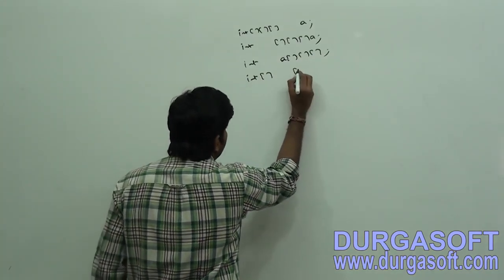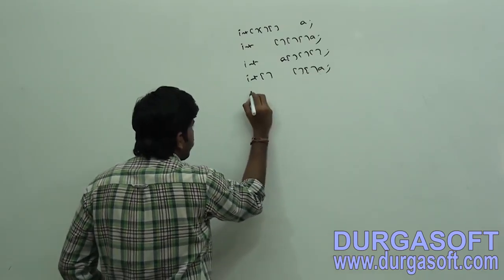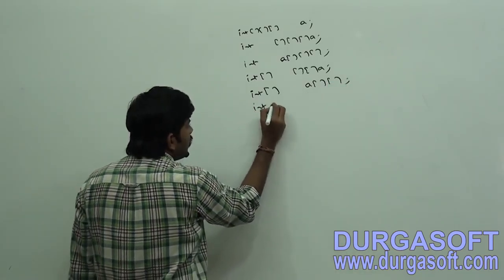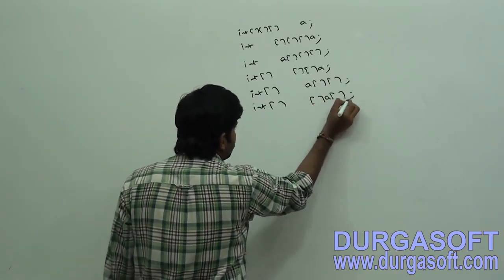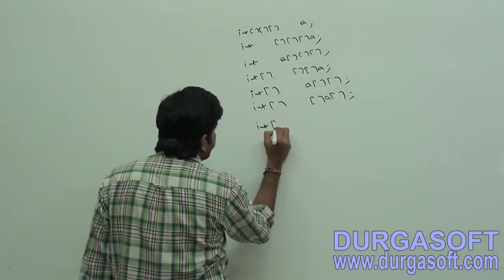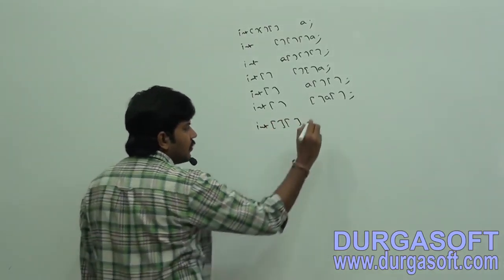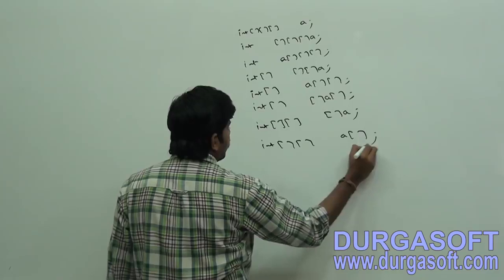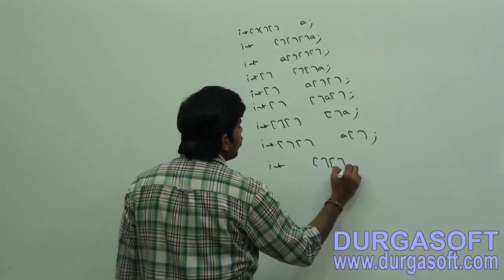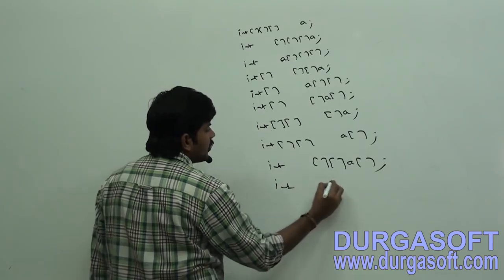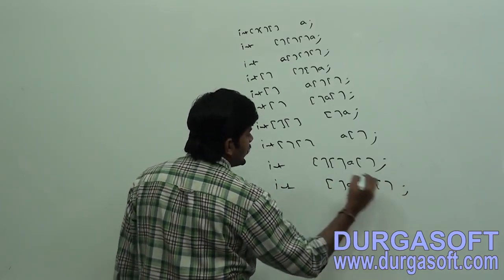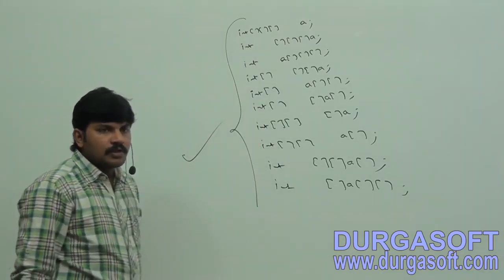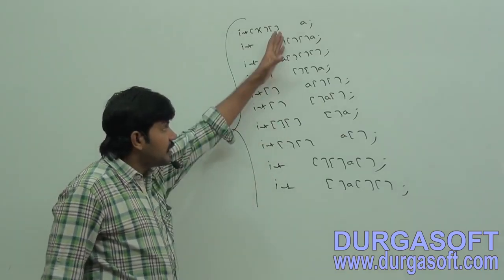Next, int with one dimension here, and then like this, valid. Int one dimension here, one dimension here, one dimension here, valid. Int two dimensions here, one dimension here, valid. Int one dimension here, two dimensions here, valid. Are you getting it? So all these things are perfectly valid, no problem. So a three-dimensional array we can declare in these many styles.